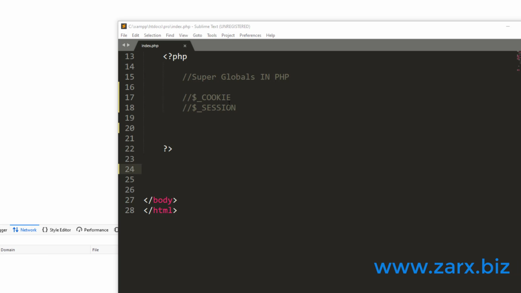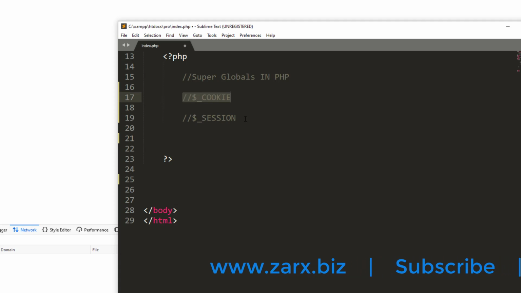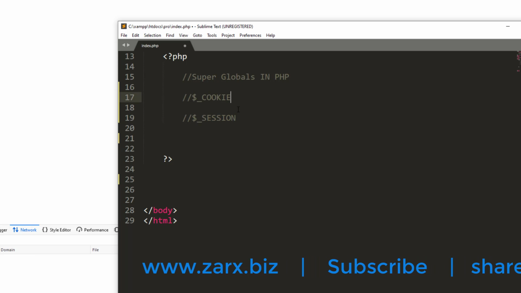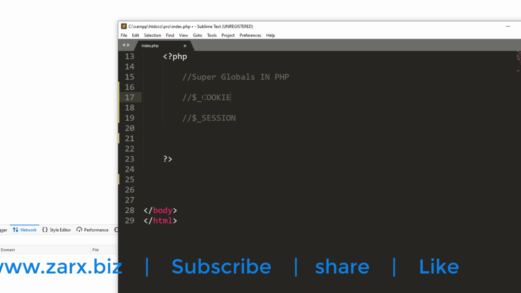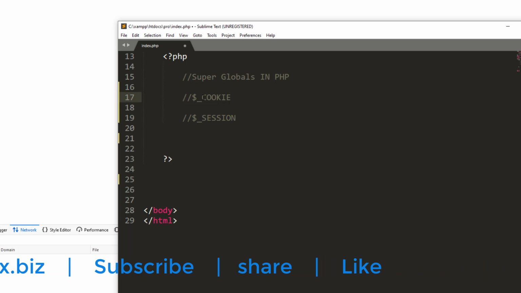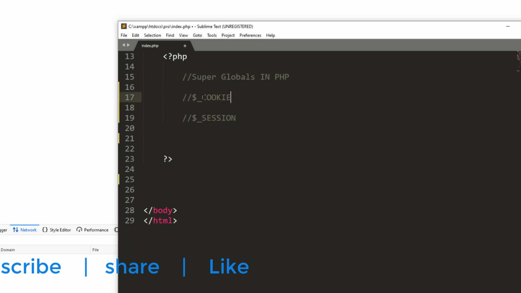Now the main difference between cookie and session is this: when you go to any website, the website usually stores some data on your browser using cookies. For example, if you searched on eBay or Amazon for some product, and then go to another website, you might have noticed Google sometimes gives ads of similar products that you searched just a moment ago or an hour ago, because they have the cookie set that they get the data from.